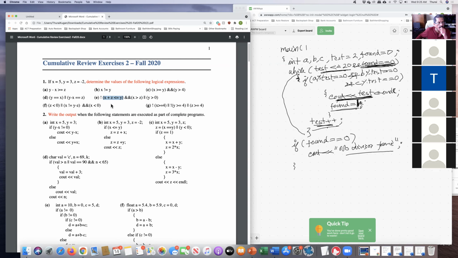Okay. I thought there's a parentheses for the whole thing. No, we don't have a parentheses for the whole thing. So not will operate on that. So that's false now. And x greater than z is true. The combination is false. And the right side, y greater than 0 is true. So therefore the whole thing is true.